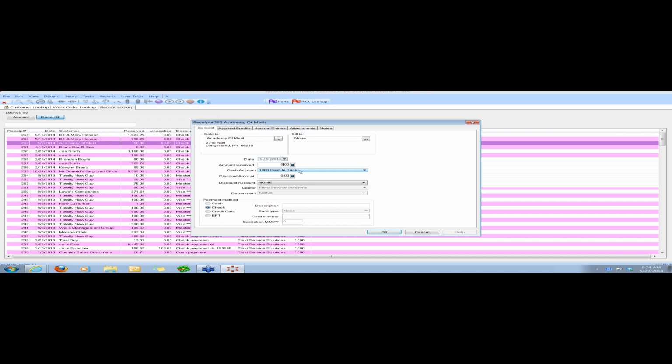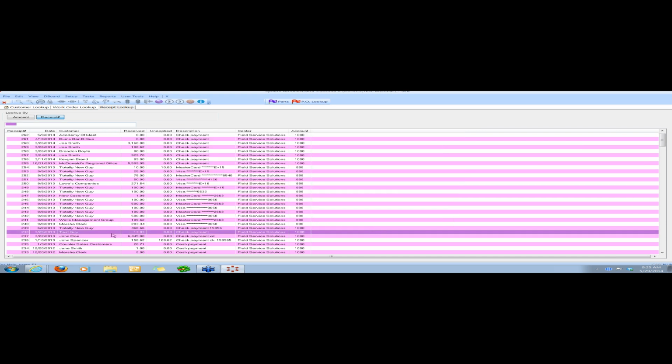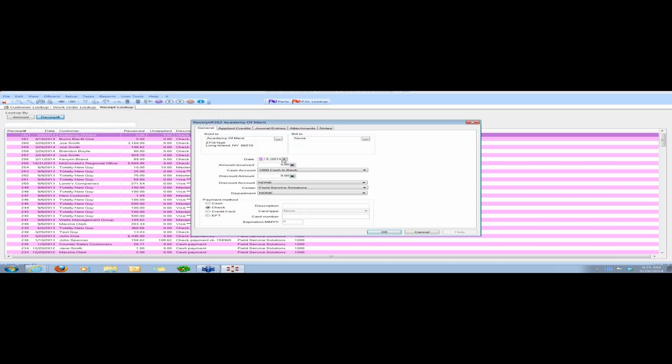But if you change the dollar figure to 0, and the system will make the appropriate journal entry to delete that money from the bank, then you can go back into that receipt, change the date, and then put the dollar figure back in. So rather than having to zero it out and make a new receipt, you can zero it out, change the date, put the dollar figure back in, and all the journal entries will occur appropriately.